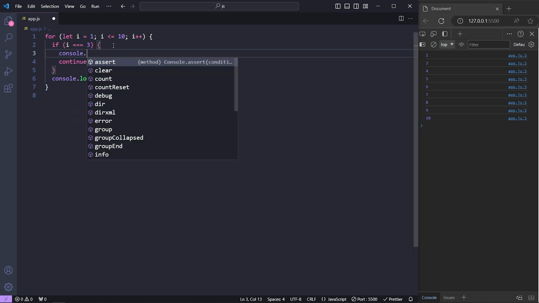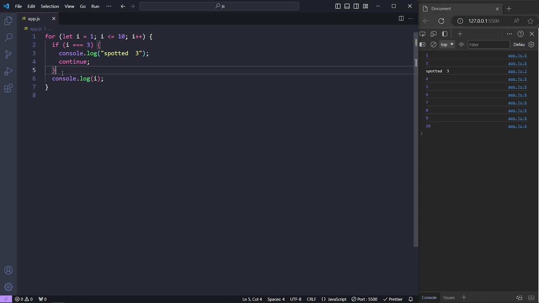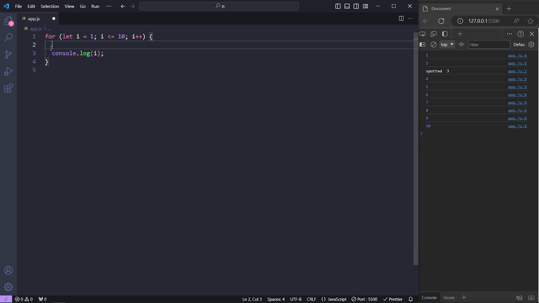We can also log something inside this if statement, before the continue statement, like spotted 3. So we got spotted 3, but we cannot see 3 in the output. This is how the continue statement gets executed. Now what if I copy and paste this if statement below the console log i statement?